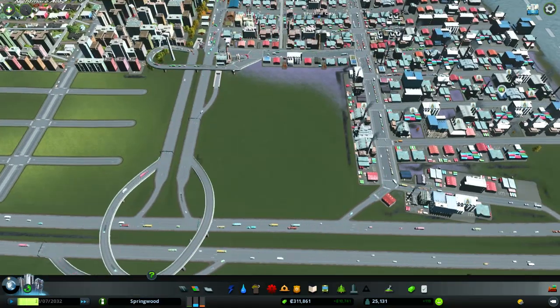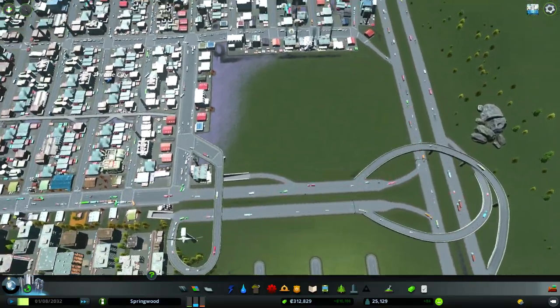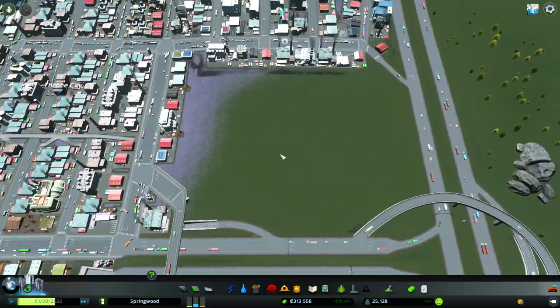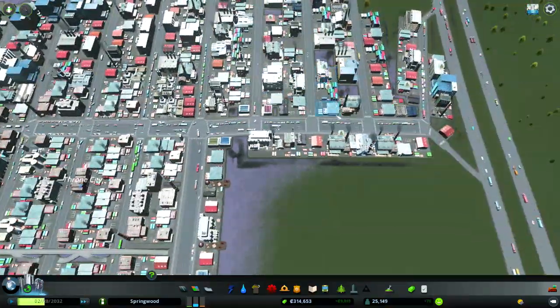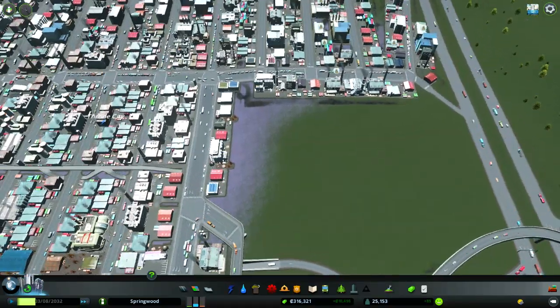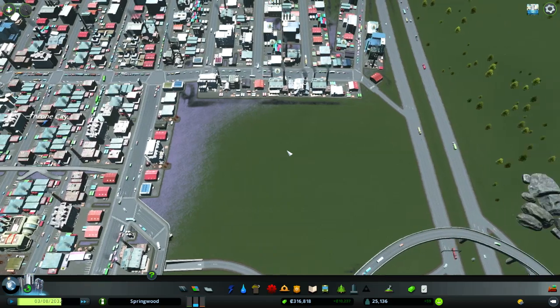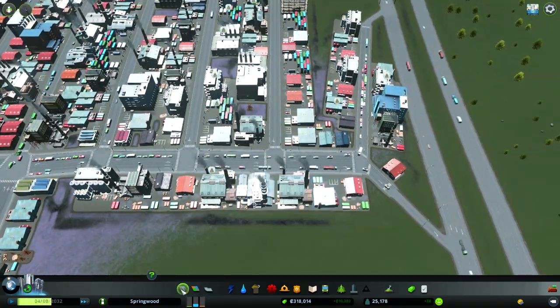I'm actually tempted to put a small neighborhood in here just to see if anybody will move in and provide some lesser educated workers for these businesses that need them. Basically, if you have too much education, you have no interest in doing business. Oh, wait a minute. Hold it. Hold the phone. No, we're not going to have this traffic issue.